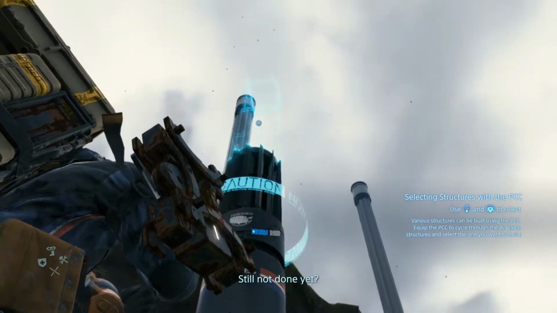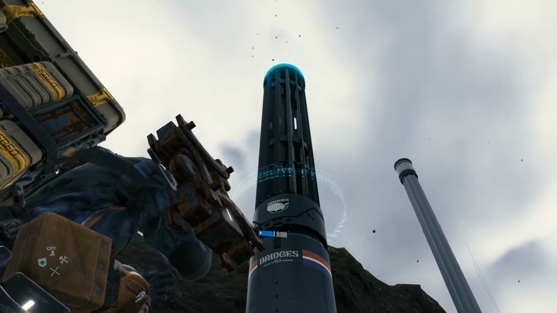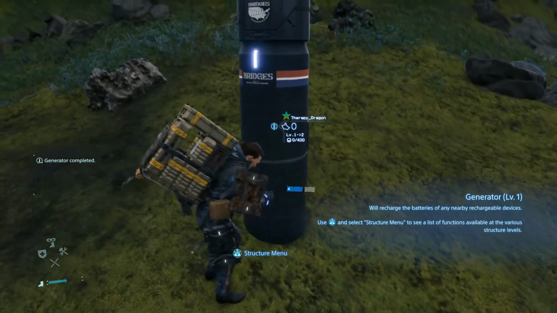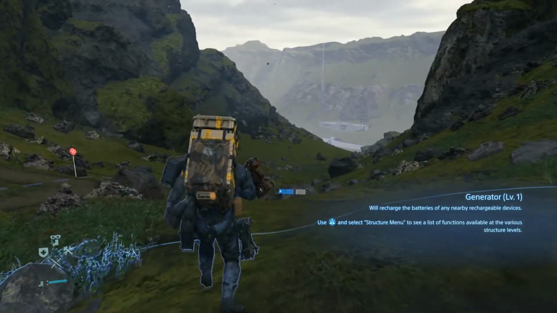So I got to the top of this mountain and I was like, I should probably put down the generator since they gave it to me, just in case I have to come back over this mountain with the bike, so that I can charge it and I don't have to worry about it running out of battery on the way there. So if I do have to come this way, I'm covered.